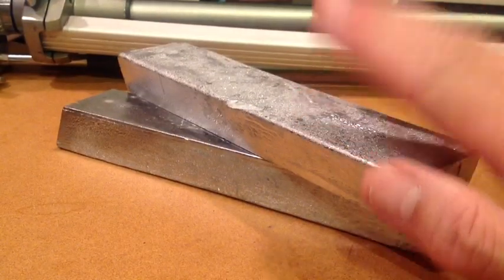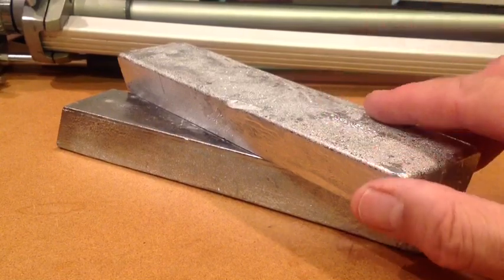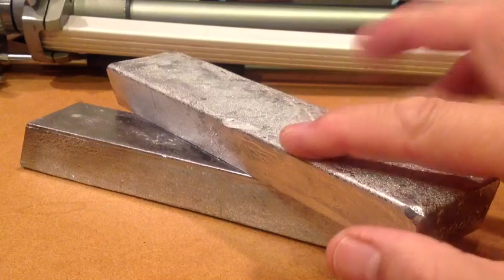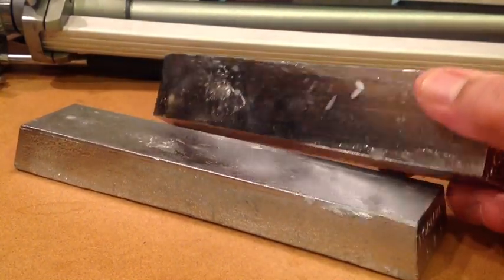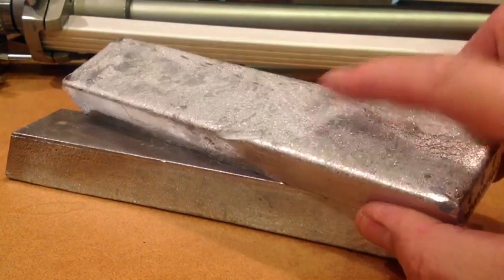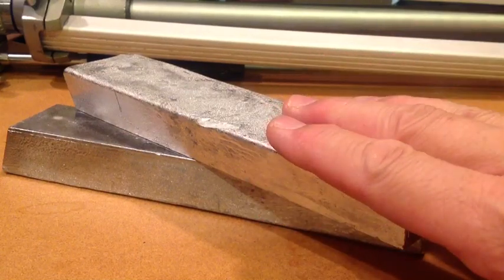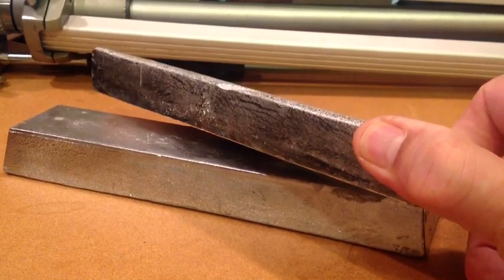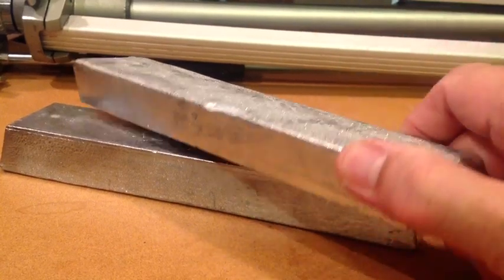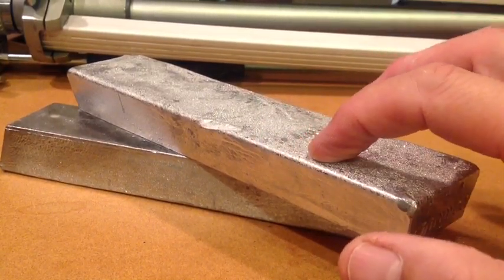Mike, imagine these are bars of pure lead from Roto-Metals. When Roto-Metals casts these out of their molds — which are long — this surface here is the one that's not against the mold, the top surface. When you pour and melt lead, any dirt and impurities float to the top. So if there were one-third slag and dirt, the bar would have all this crud on top, no texture, and you could clearly see the slag.